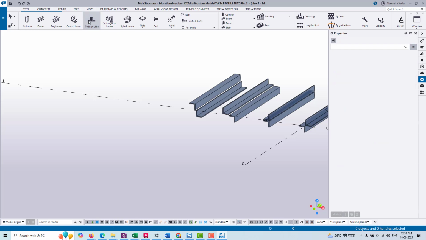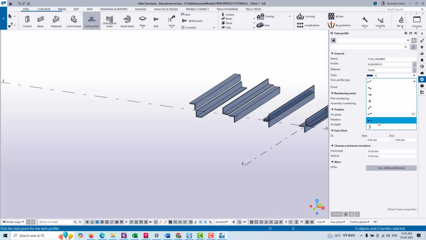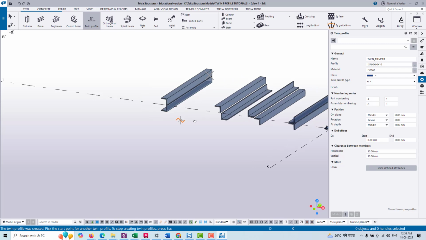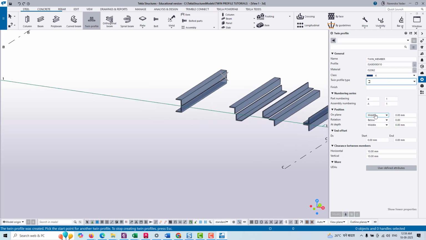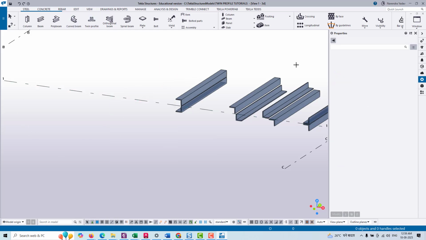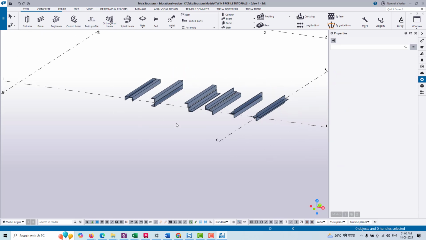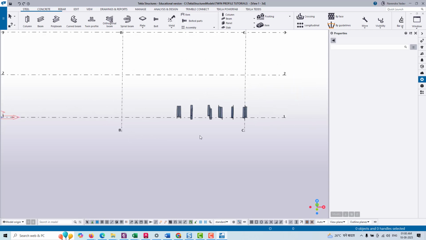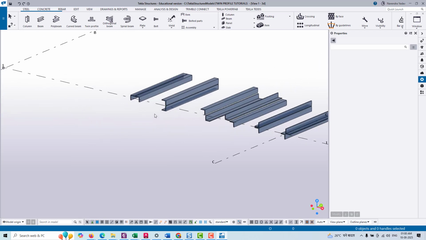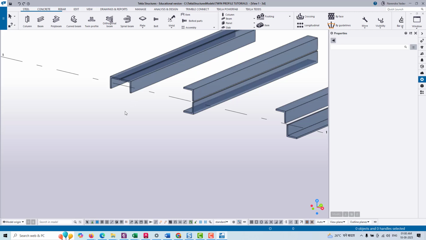And next, suppose we are taking this profile, the second last one, and pick the other point, and take the last one as a pick point. This is our start, and this will be our end point. So all the profiles we created here, and you can see we keep the same distance from member to member, which is equal to 10 mm in horizontal and vertical direction.